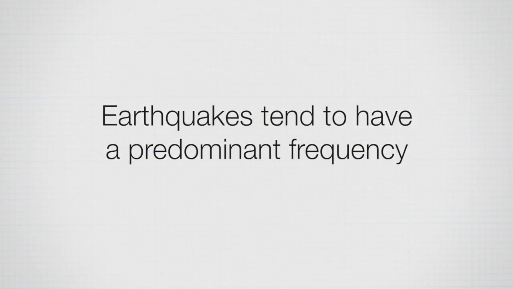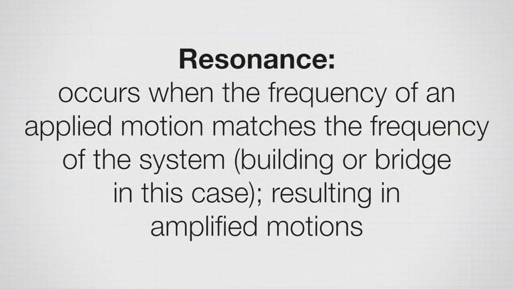So what's happening? It turns out earthquakes don't have a single frequency of input motion, or oscillate back and forth in a nice sinusoidal fashion like I'm trying to do, but they do tend to have a predominant frequency that's either fast or slow. A lot of that is dependent on the soil conditions. And what's happening is something called resonance. As my input motion matches the motion that my building wants to oscillate at, I set up what's called resonance.